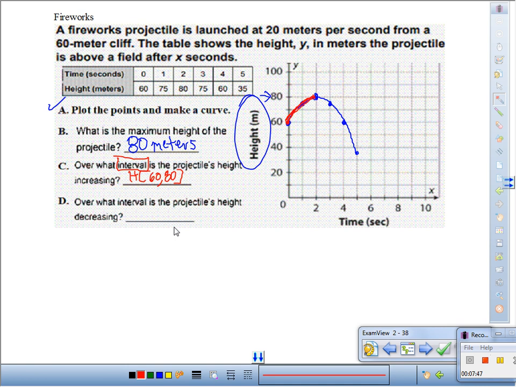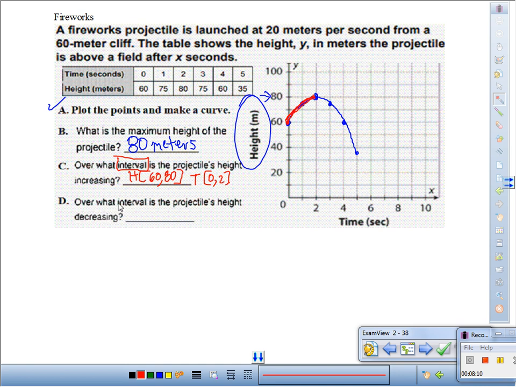However, I do want you to show me the interval as it's increasing also in time. So if you were to give me the interval notation for time, tell your neighbor what you would write, please. What would you write there? That is correct. Bracket 0, comma 2. And have you got that? All right. Now that I showed you this one, answer these for yourself.